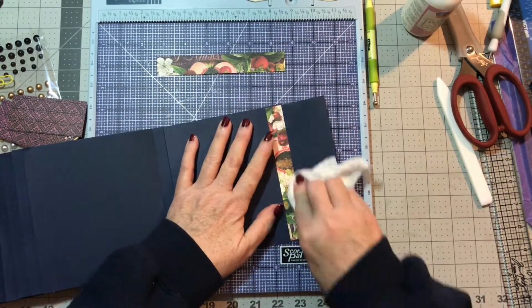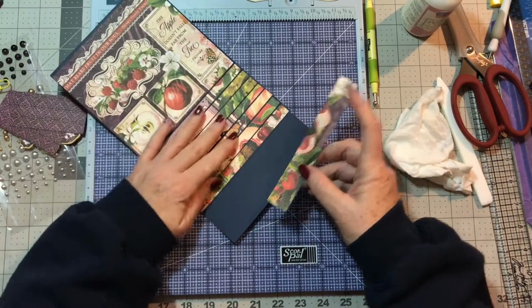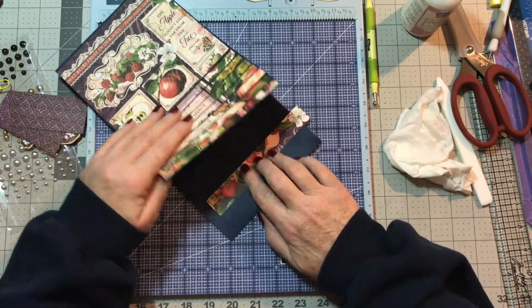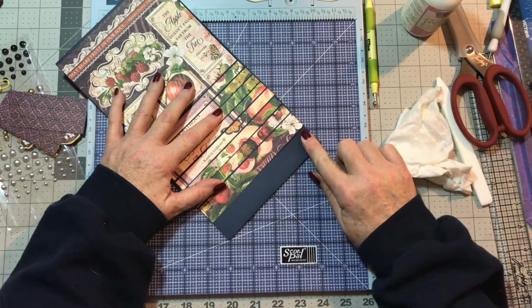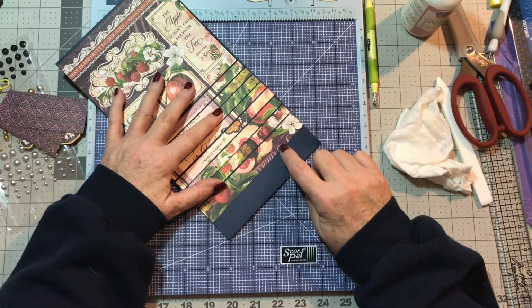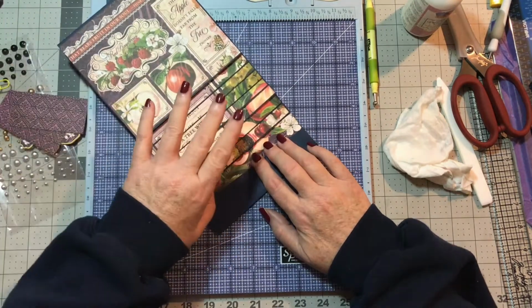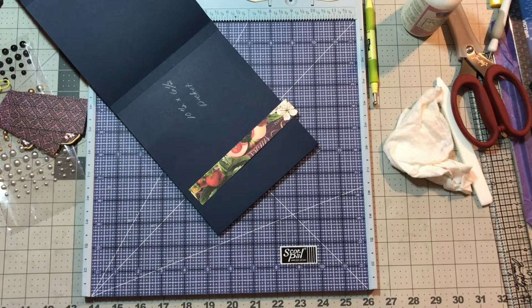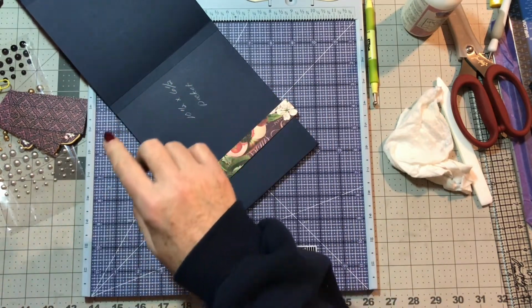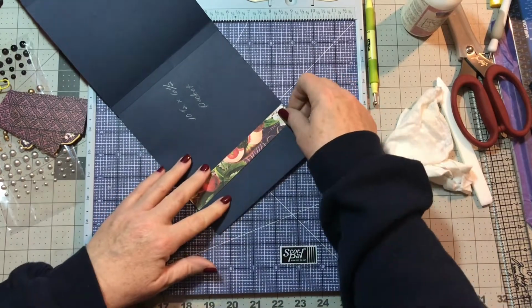I'm not really sure why it would do that, but I'm going to do a mixture of things. So I have this that I could put into here and finish off, and then I think I can possibly do a cutting of this purple paper is what I'm going to do for mine. Just fit that underneath there, and then I will do a piece of purple paper here and possibly a different color underneath there. Right now I have that left empty, and I will have to put something in there because you can see I have the writing on there, but I think this will work pretty good for now.